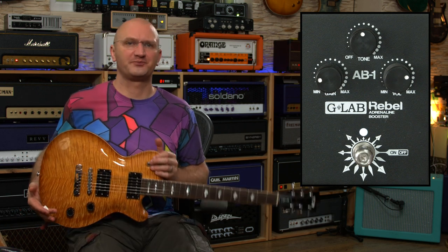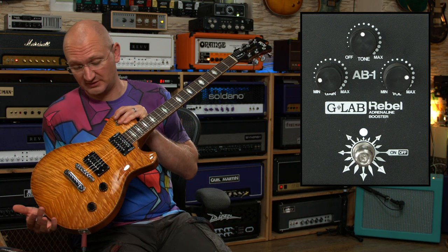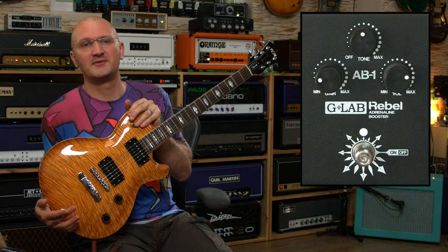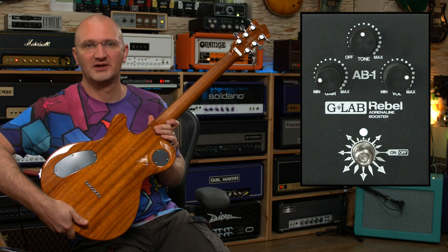We're testing this with a bunch of amps and with this FGN Expert Flame. I was going to say Seymour Duncan loaded, but those are FGN pickups. It's an absolutely beautiful guitar. Whoopsie. Look at this.